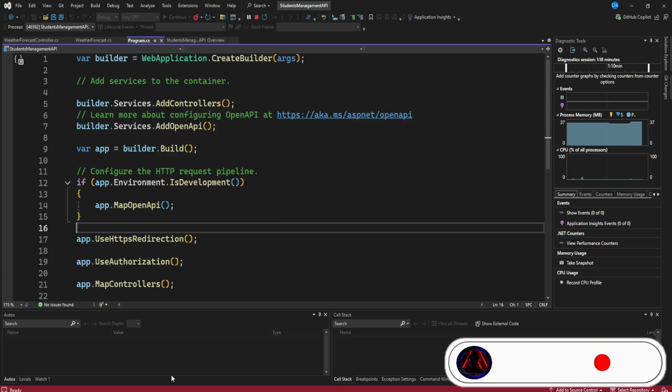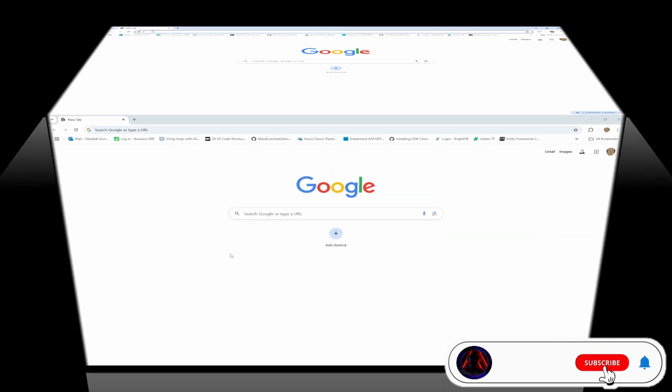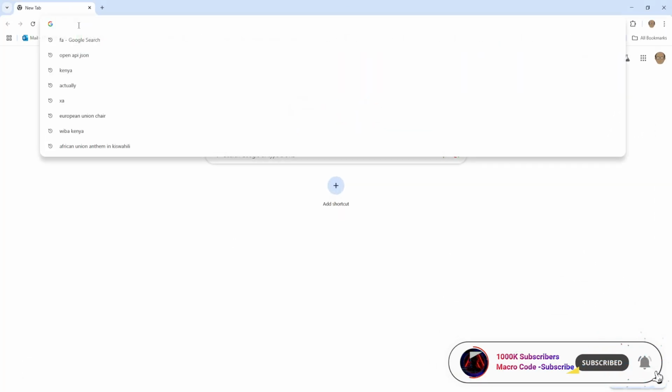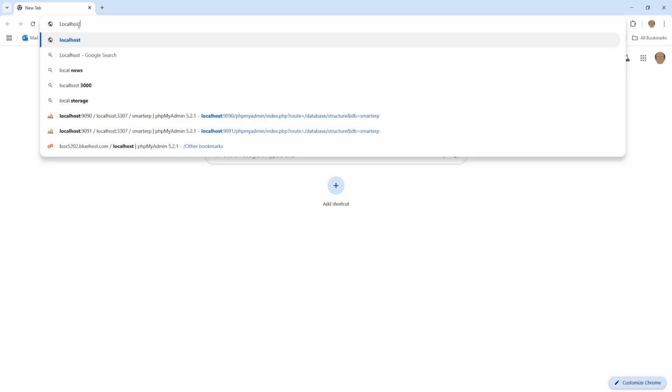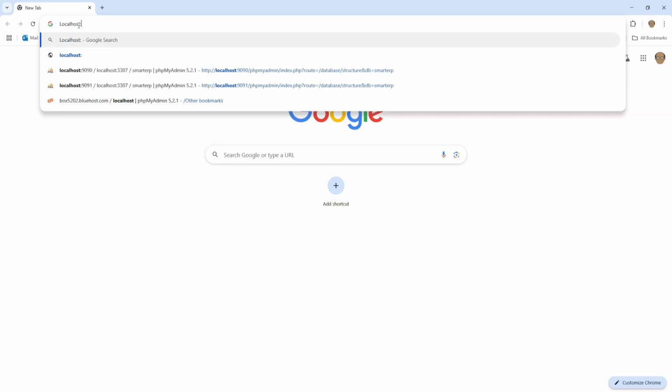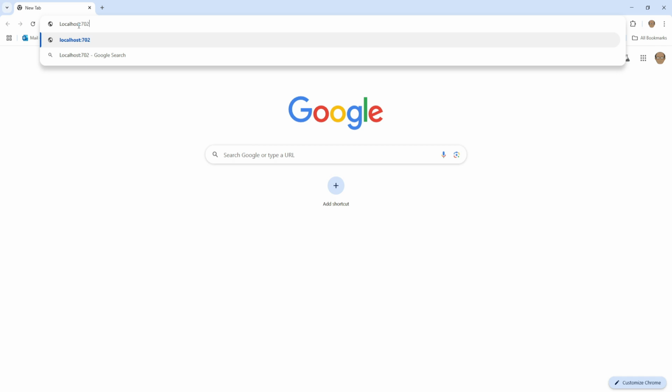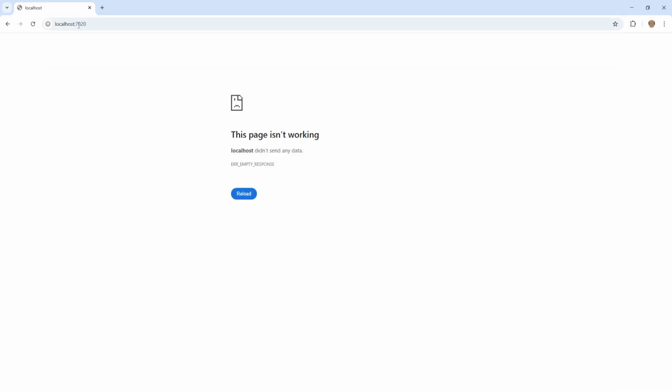So our application has launched. To begin, we are going to go to localhost, then we provide our port. If you just put the port, you'll be able to see that you cannot actually access anything.